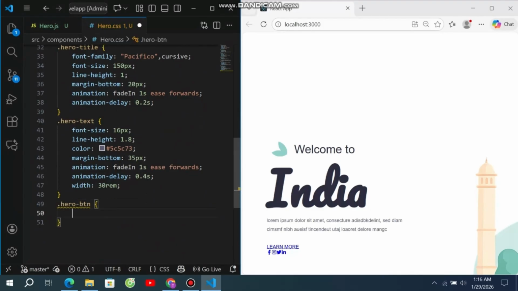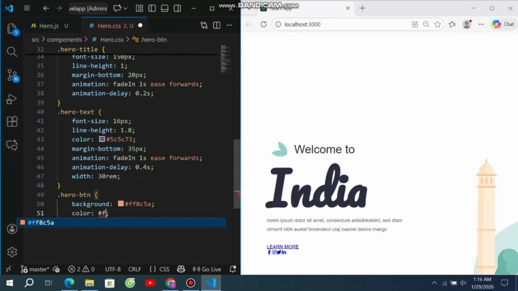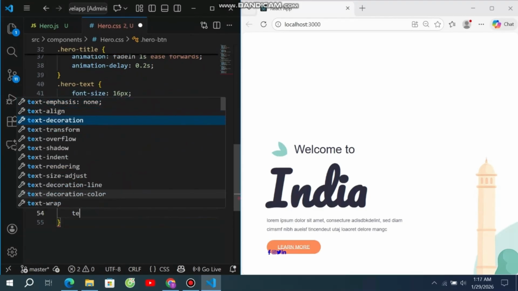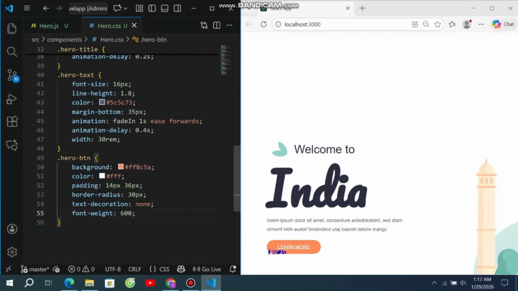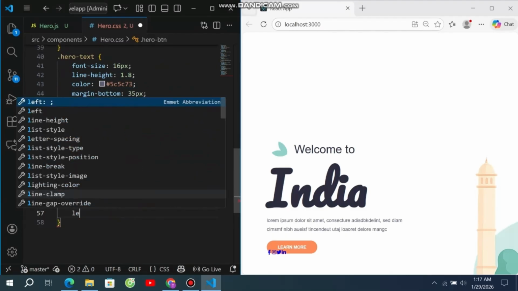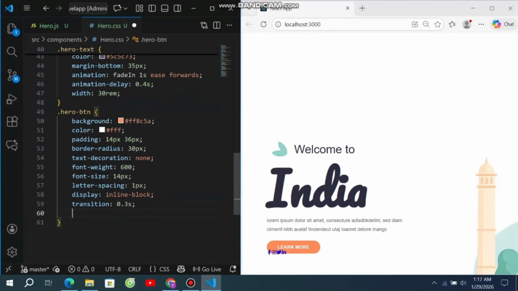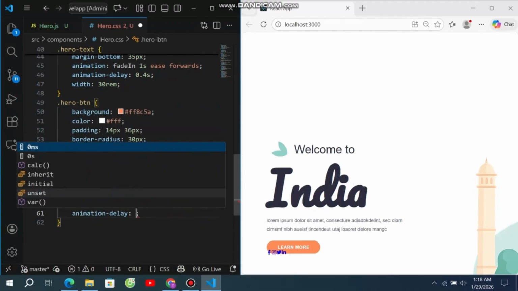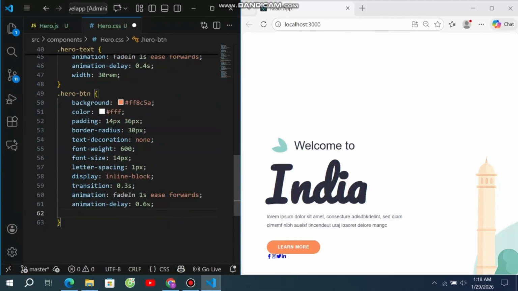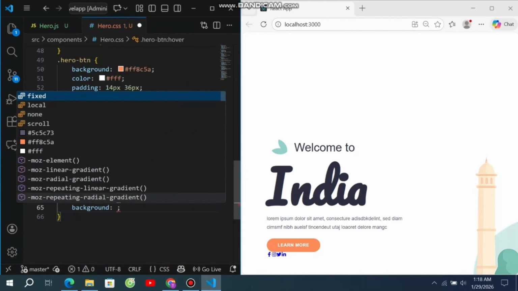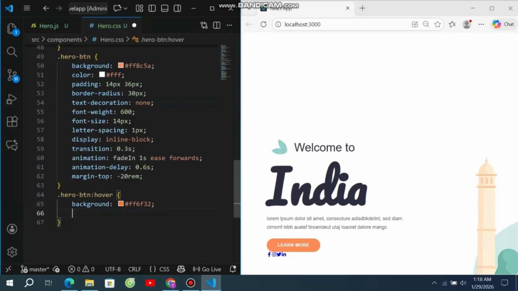Hero button, background, color, padding, border radius, text decoration, font weight, font size, letter spacing, display, transition, animation, animation delay, margin top, background, transform.